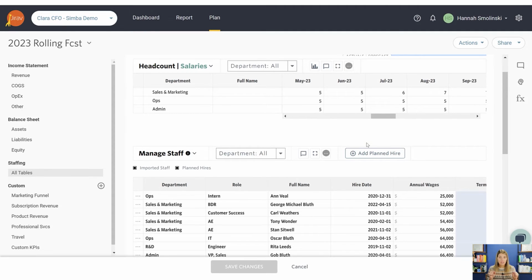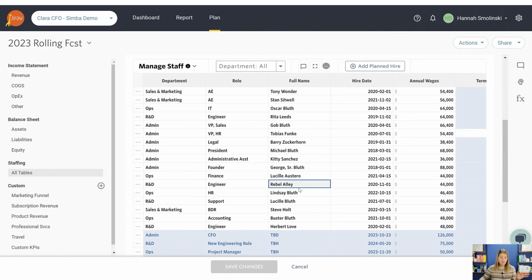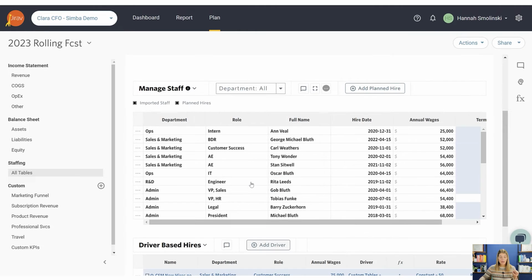I've given some feedback to Jirav about how they can improve it, especially for part-time employees. It works really, really well for full salaried employees, but for part-time employees, we have to do some modifications on it. But I've given them that feedback and they are very receptive to feedback. So I know that they're probably working on it, but let's see. That's what I wanted to show you about staffing.